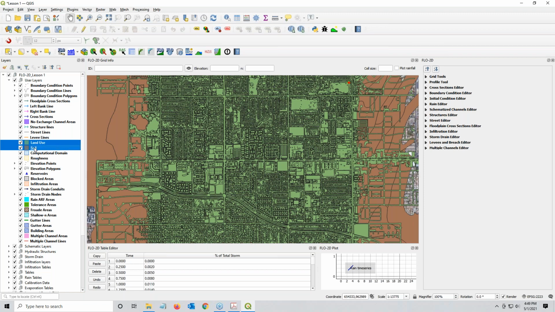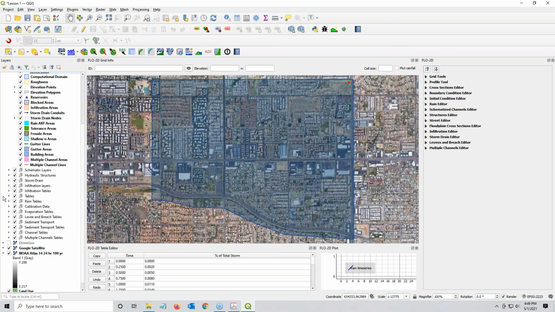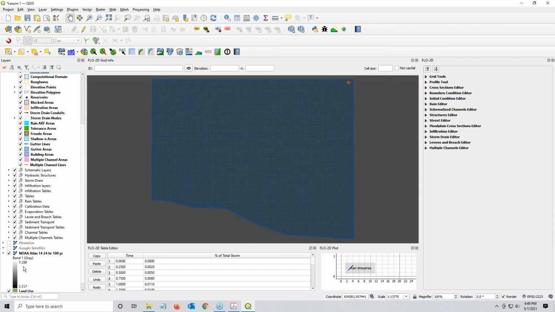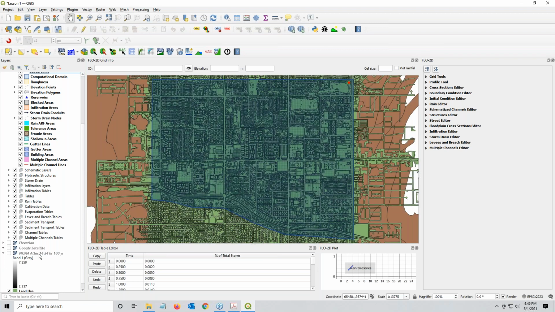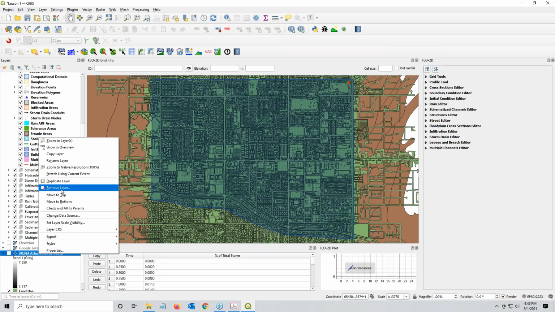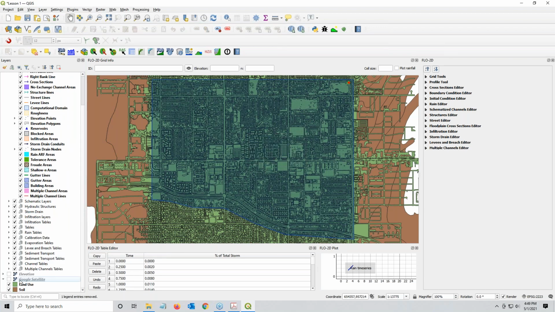So again, I don't really need them. I'll just drop them to the bottom. I don't really need the picture anymore either. And I don't need that anymore. Actually, I don't need this at all. So I'm going to remove it. Don't need that anymore. And then you can see that these are there.